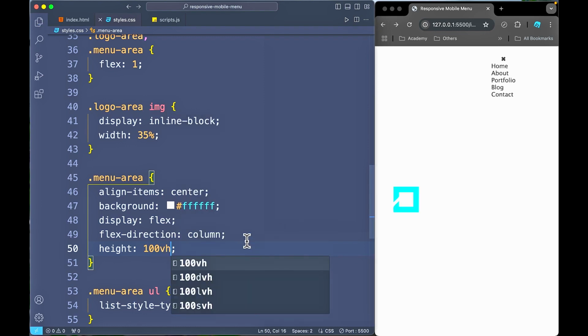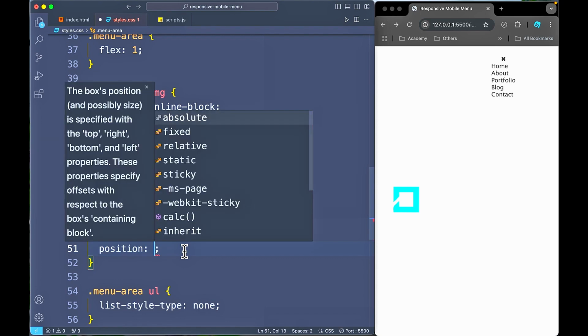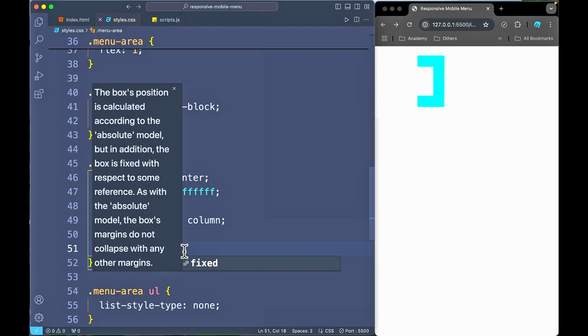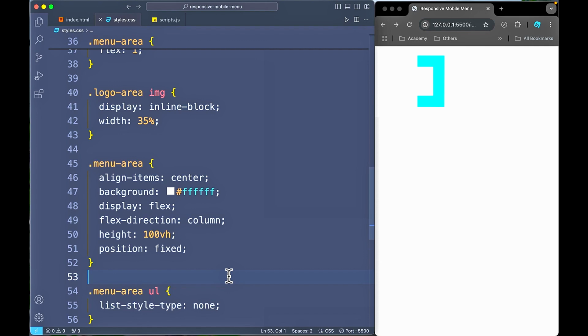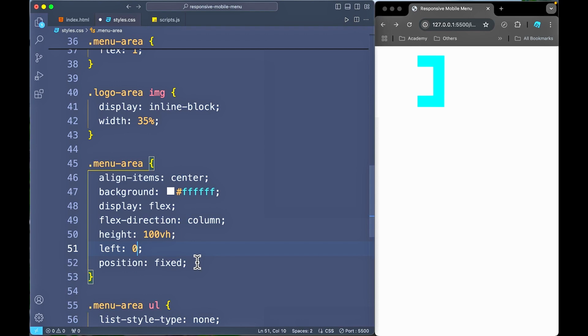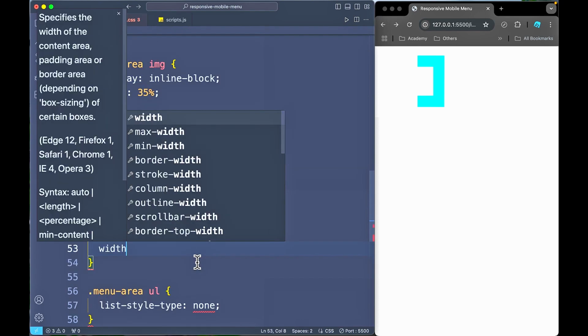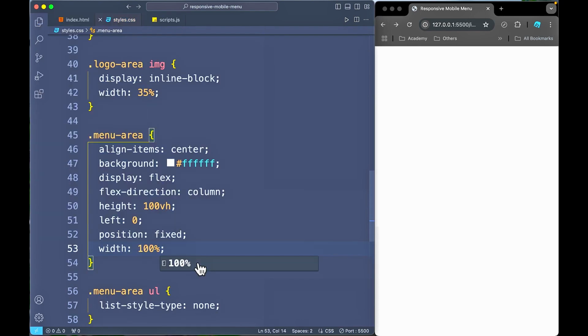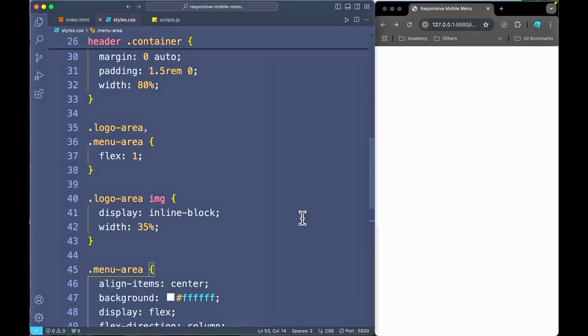So that's for this. Then we do position fixed. Then we do left 0, width 100%. So it begins to fill up.